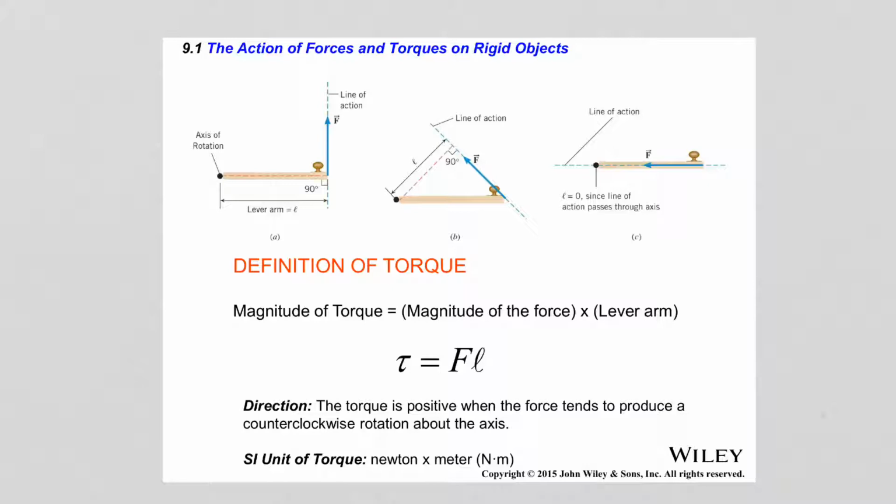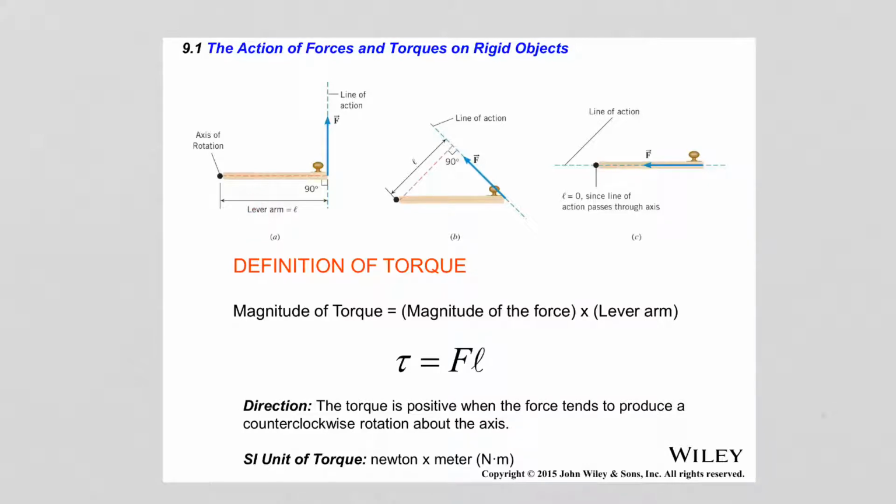Let's see what those components are in the above three drawings. So this is the door that I discussed on the previous slide. The axis of rotation is on the left-hand side, and then the force F is applied on the right-hand side of the door. The line on which the force F lies, this dotted line here, is called the line of action of the force. The distance from the axis of rotation to the line of action of the force, at 90 degrees from the line of action of the force, is called the lever arm.